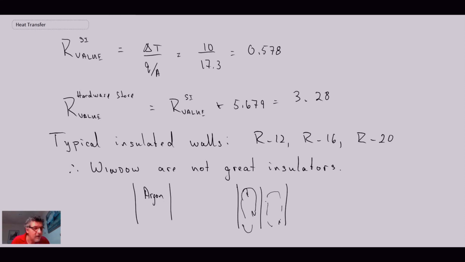So anyways, that is looking at the case of an enclosed vertical space, and we looked at an example of the window. We used the correlation, we determined the heat loss and the R value. And that will conclude our coverage of natural convection flows.